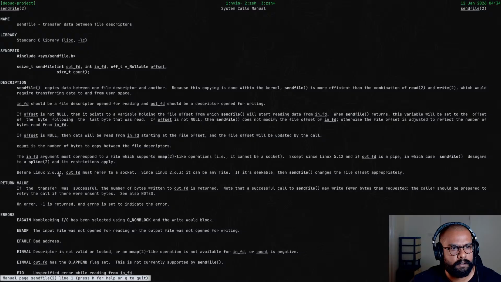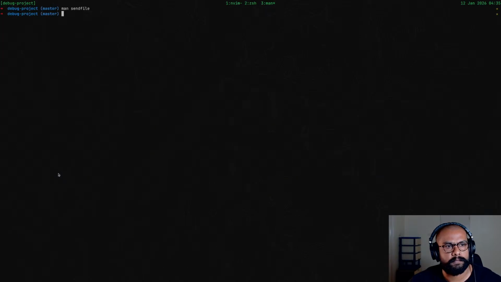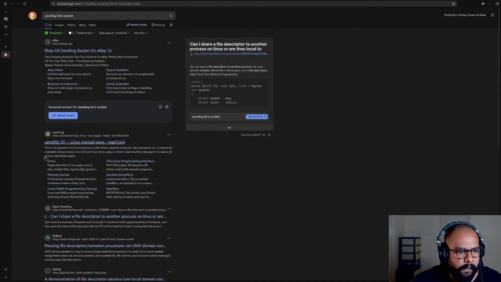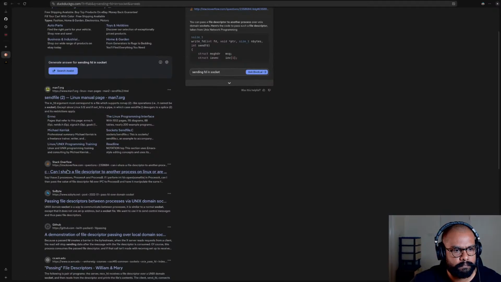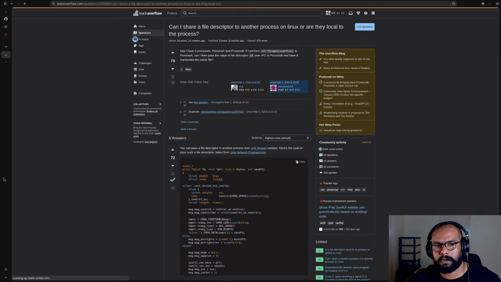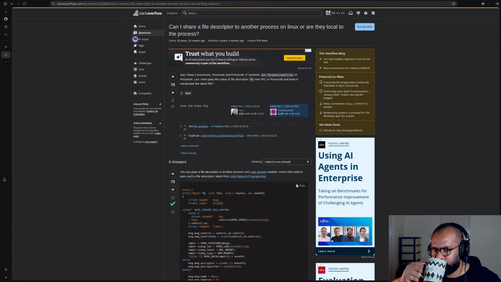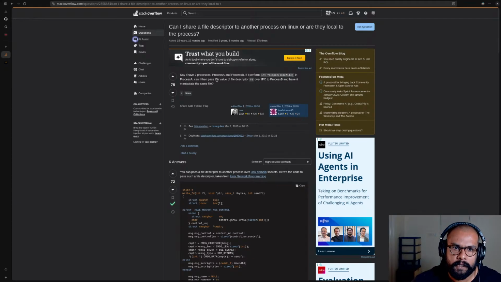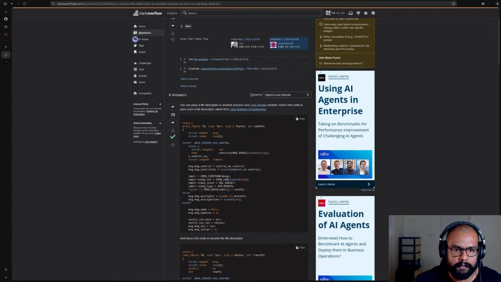Transfer data between file descriptors. Can I pass the file descriptor over IPC to process B and have it manipulate the same file? To another process over Unix domain sockets.